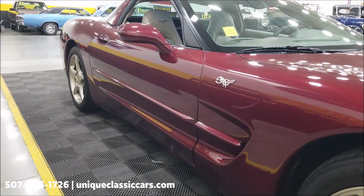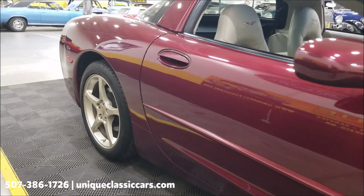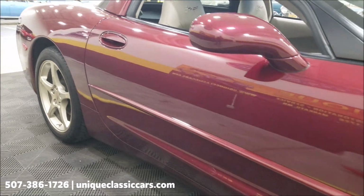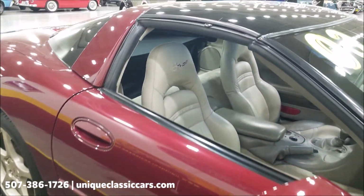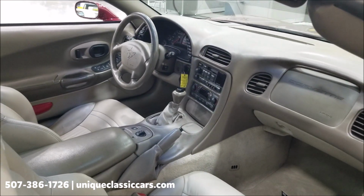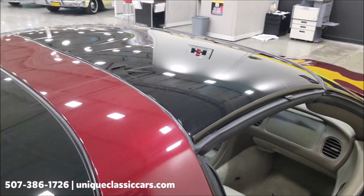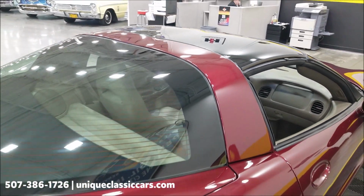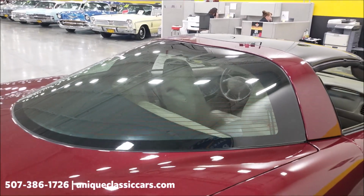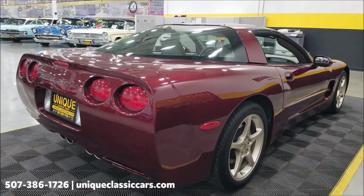Riding on the factory anniversary shale colored wheels. Take a look up and down passenger side of the car. You can see it's pretty free of nicks and dings or scratches. Shale leather interior, bucket seats, center console with a shifter, that automatic transmission. This particular car does have both tops. Right now I have the smoked transparent top in. As you can see, it also has kind of your privacy netting that covers up the cargo space in the back, and the color to match top is also in there, and you're going to be able to see that in the still pictures.